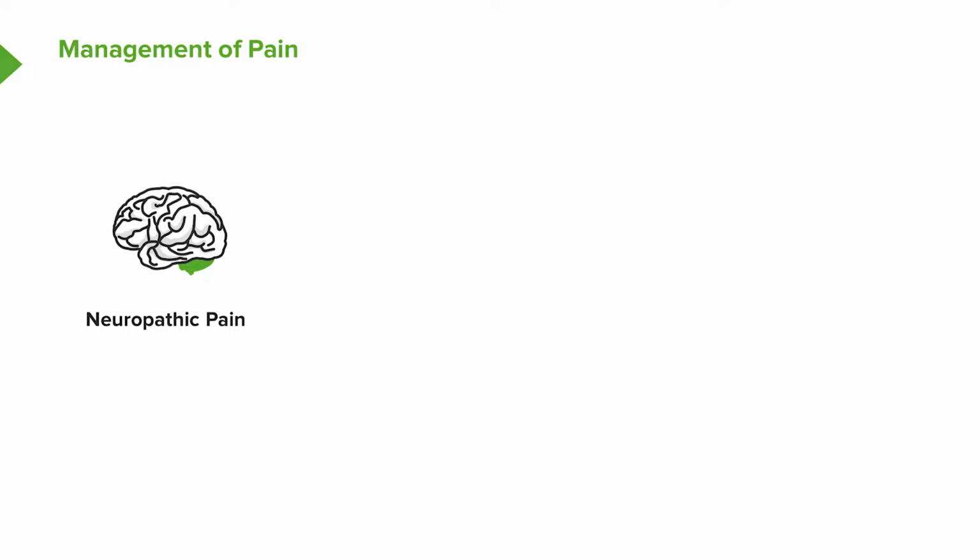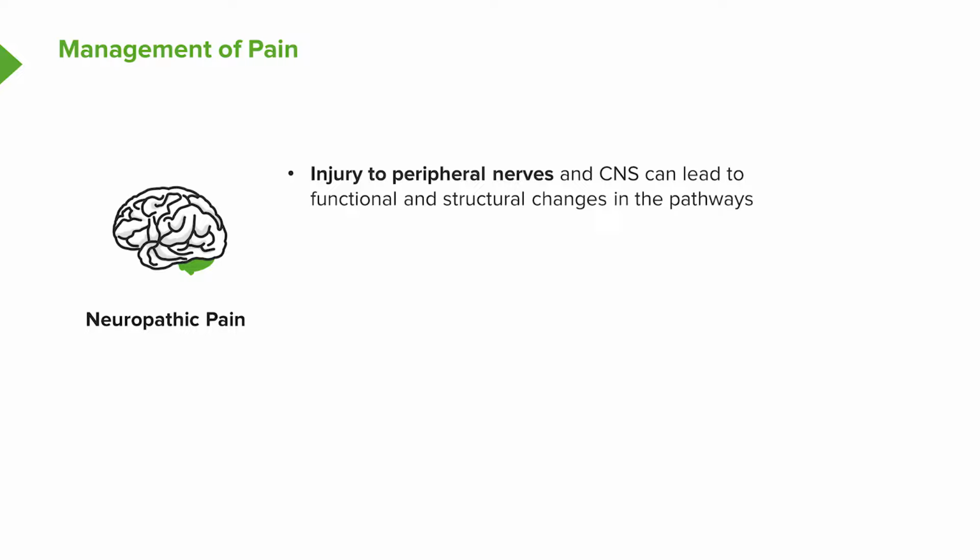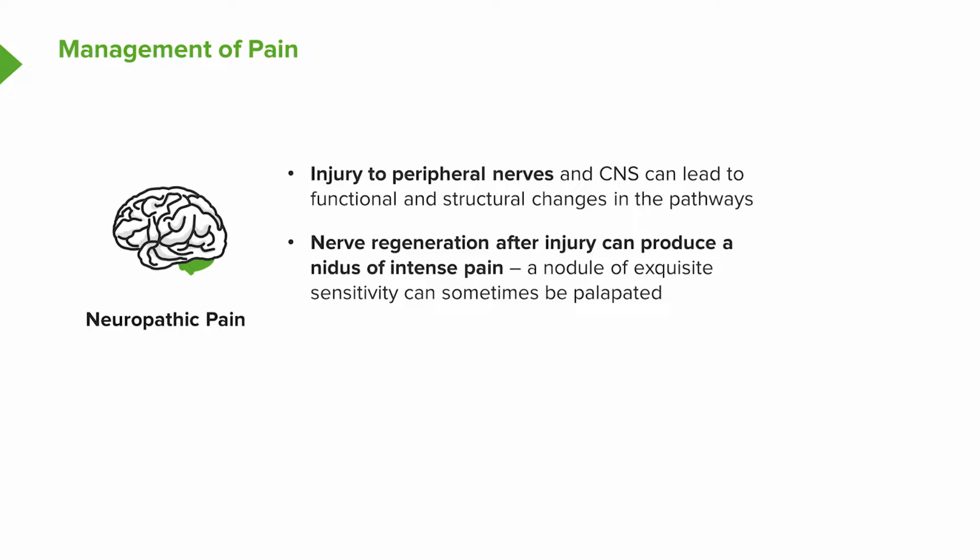Neuropathic pain is caused by an injury to a peripheral nerve. This can be caused by trauma, or it can be caused by disease. And we most commonly see it in people with chronic, often type 2 diabetes, but it can happen in type 1 diabetes as well. And it usually occurs in the legs, although it can occur in the upper limbs as well. In this situation, if we look at the nerves microscopically, we can see there's actually deterioration of the nerve. And in those areas where there's been nerve injury caused by trauma, we can actually see regeneration of the nerve and kind of a shower of nervelets coming off the injured end of the nerve.